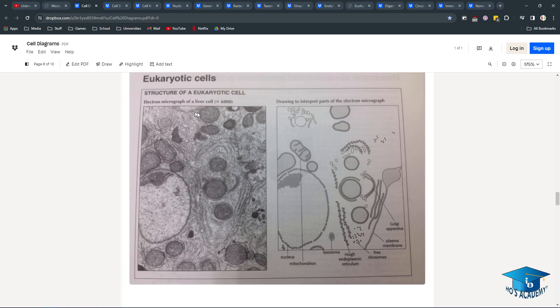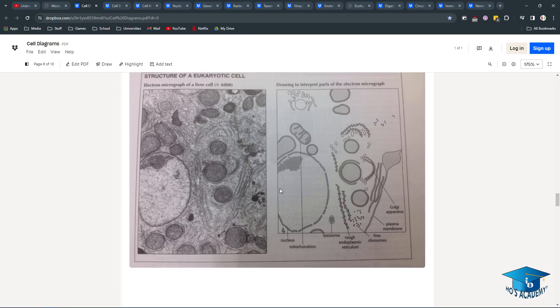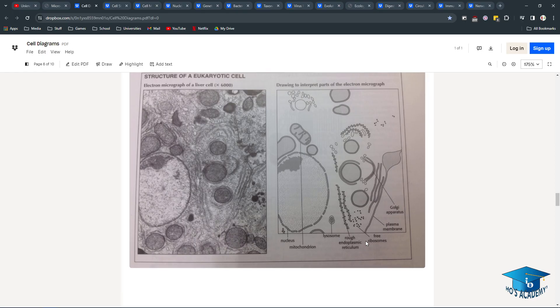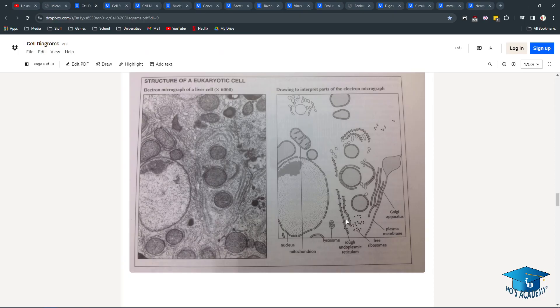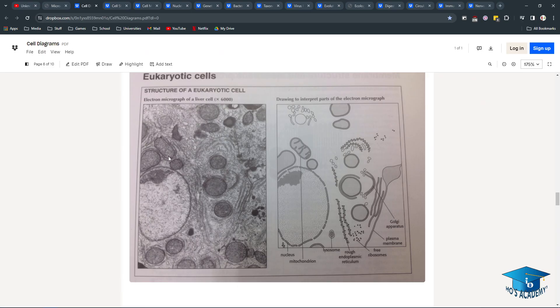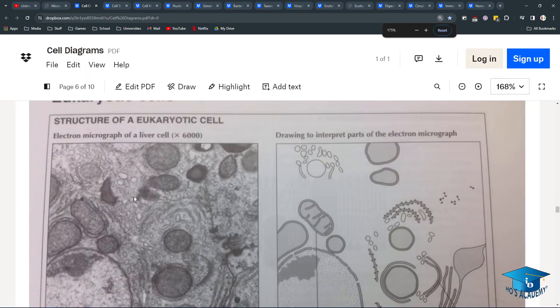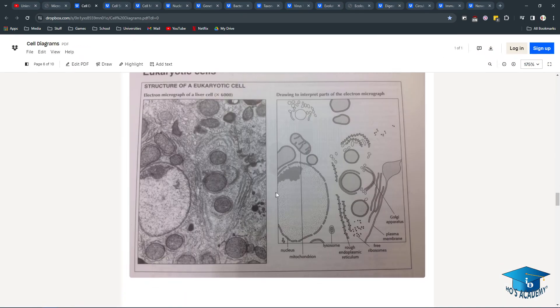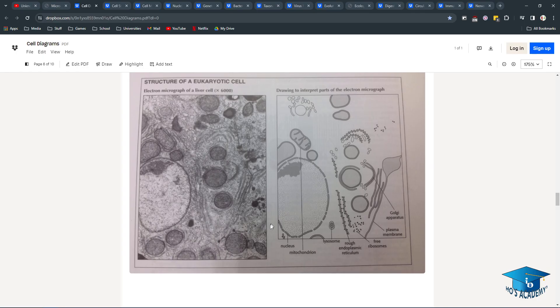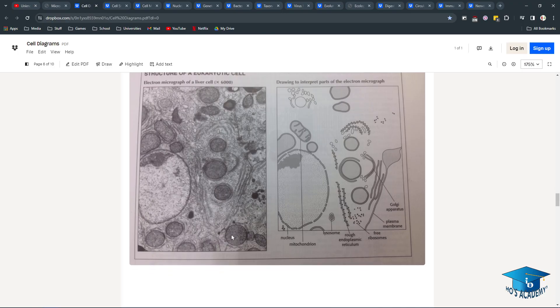So eukaryotic cells. It's pretty hard to tell what this is. It says it's a liver cell. You can see all these layers of fat are indicators. This is the rough ER. This is the nucleus. You can see our depiction of the rough ER is very tightly attached, but in reality it could be a little more loose floating. All these bubbles are vacuoles for transport in and out of the cell. There's a mitochondria here. You can kind of tell there's a bit of the cristae and matrix folding for surface area.